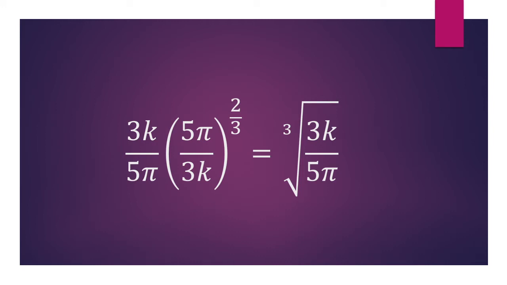In this video, we want to show that this equality is true. So we're going to start with the left side of the equation. And notice that 3k over 5 pi is raised to the first power. So the way I'm going to simplify this is by having a same root. So currently, 5 pi over 3k is squared and then cube rooted. So the root there is the cube root.